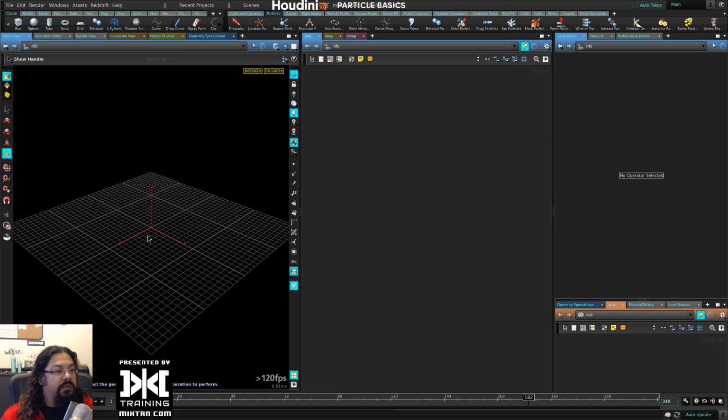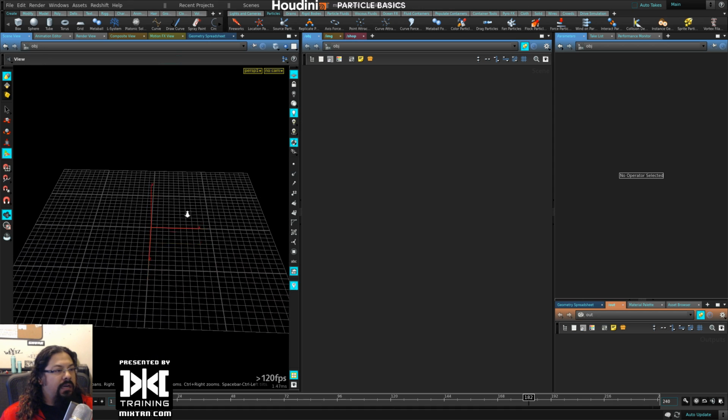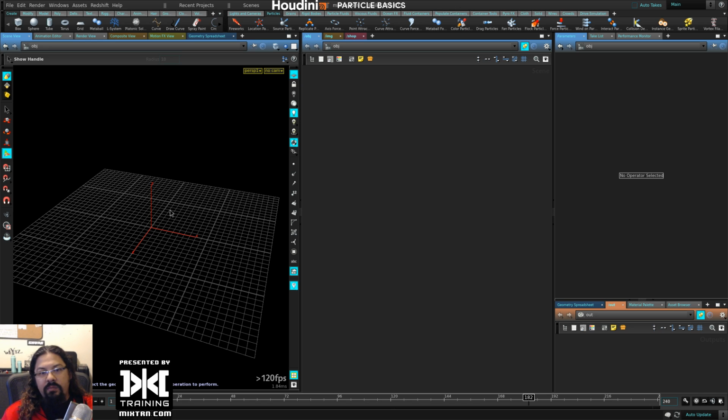But first, let's start seeing how we can actually create those particles. So to create particles, we need a location. The most basic way to create them, we just need a location. And I'm sorry, I need to say that this is gonna take us into the dynamics context of Houdini. So don't get scared if you haven't used the dynamics. It's really simple. It's not that complex, but it is gonna change a little bit the way that we kind of make sense of this.